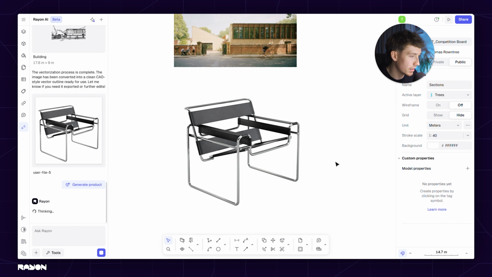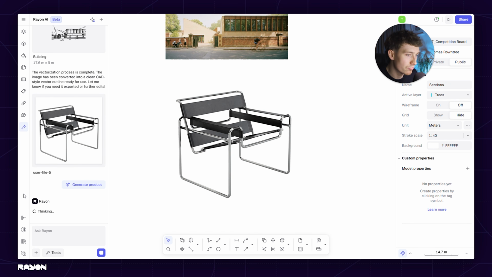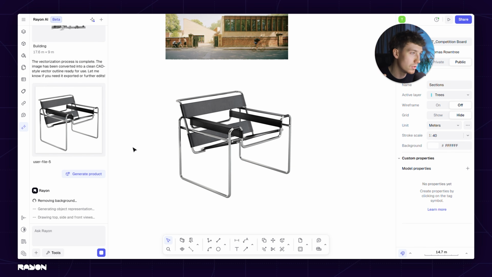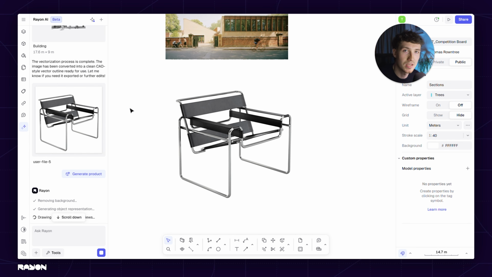Now, because this is quite a complicated image and obviously quite a complicated piece of furniture, I'm intrigued to see how it will pick up on these lines and generate the block from this particular piece of furniture. But it's really clever in how it will now generate a floor plan, so a top view, a side view, and a front view of this particular block. And it will do this for any type of furniture or any type of door or window that you want to import into the model. It creates a block out of that image that you can then prompt to generate the product.